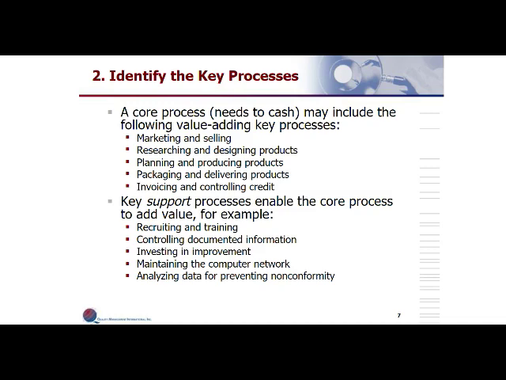The key and support processes, if you like to divide them into key and support, sometimes they are all together called key, but I like to divide them. Then the support processes enable the core process to add value. How? By recruiting competent, knowledgeable manpower, training them, controlling the documents and ensuring document control, investing in continual improvement. For example, maintaining your computer network, analyzing the data for preventing non-conformity and recognizing risks, trends. So all this, who's going to do it? It will be the support processes. They may not bring you direct money.